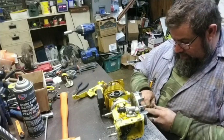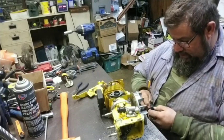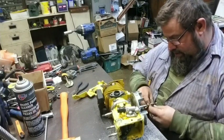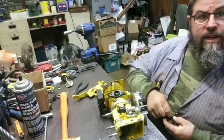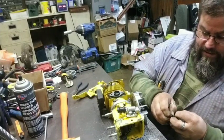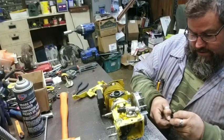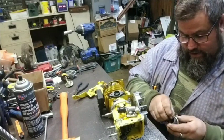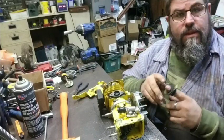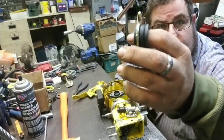But it does not come assembled, so some assembly required. They're not always the easiest to put in there, but holding it where I can hold it and show you how to do it, you just basically have to push it through there and then get it back the other way, and that goes around there like that.